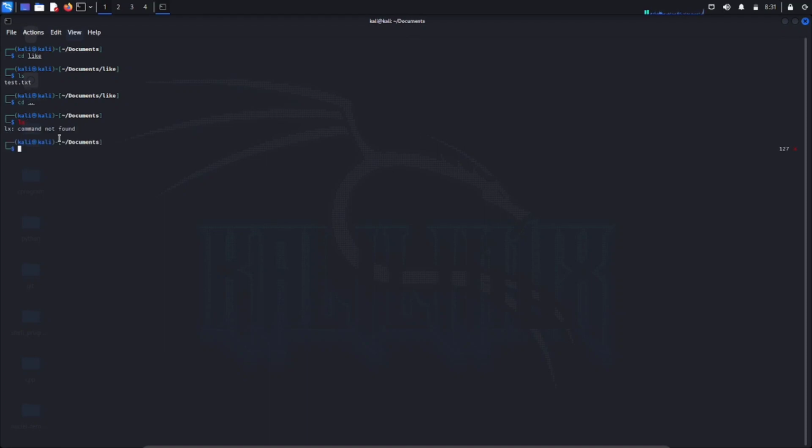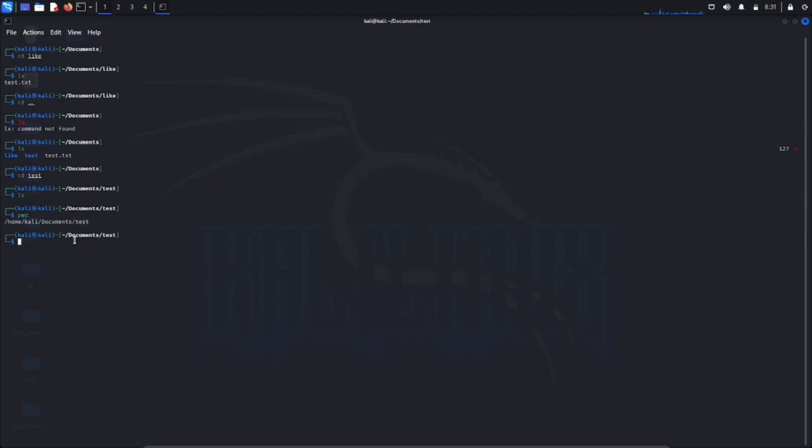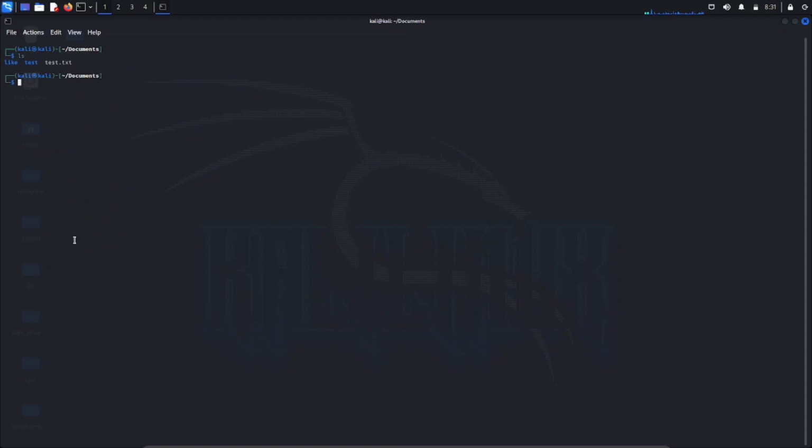So again, I do ls and you can see test.txt. Okay. Now I go to the test folder. Okay, you can see no files in this test folder. I copy this path. So now I am going to move this test.txt inside the test folder.